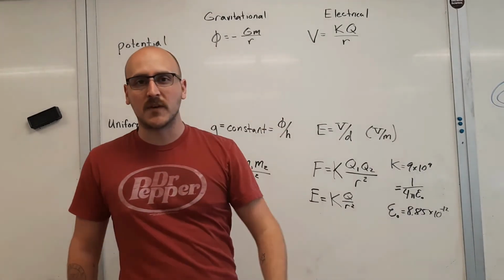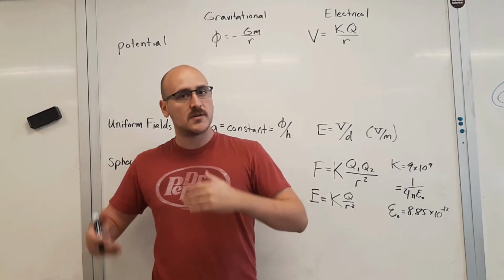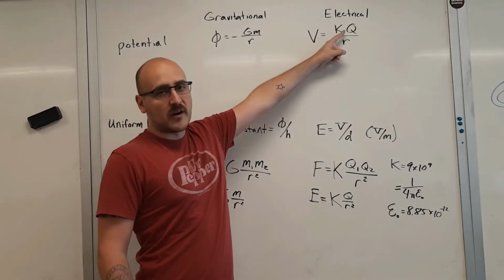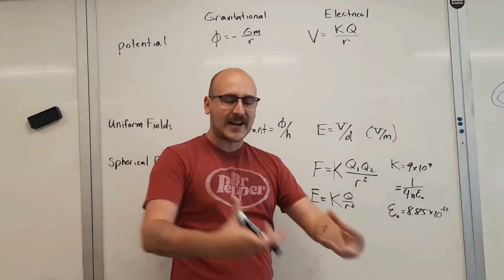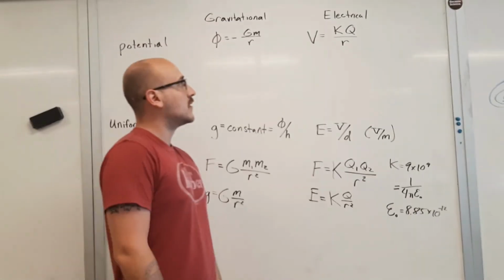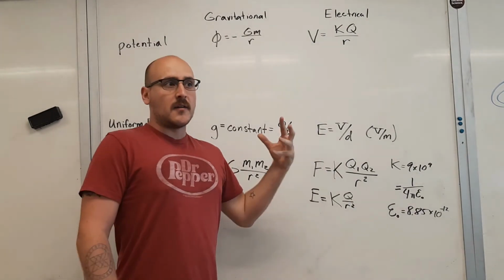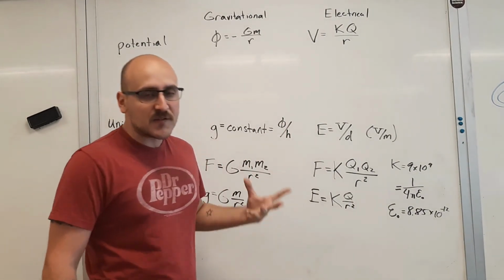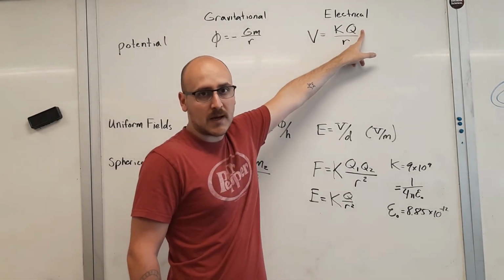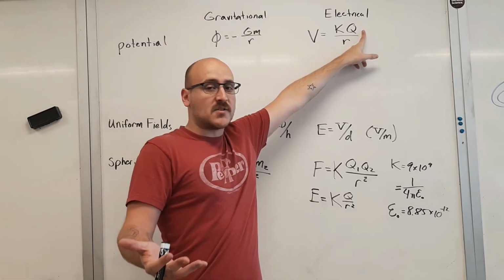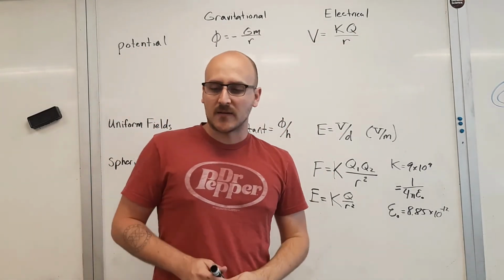Now if I plug in a negative Q, remembering this electric field is always based on what it would do to a positive charge, I'm left with a negative number for my voltage. That means it is attractive to positive charges. So we're not going to need to worry about putting a negative on this formula simply because the attraction and repulsion from this field is implied by the charge itself. We know whether it's attractive or repulsive based on the number you end up getting. You don't need to put a negative on there. It's not always an attractive field.